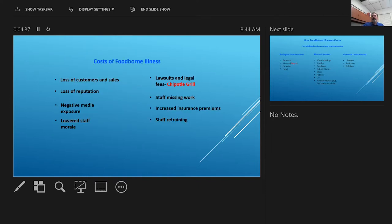Okay. If you have an outbreak of foodborne disease in your establishment, what will happen is usually the media gets a hold of this and it'll be posted through social media, could even be posted on the news channels, hard print in the paper. And what happens is people won't frequent your establishment. They won't go there and buy dinners, meals, food. They won't show up. So that's going to cost revenue. And that's what we mean by cost of sales, cost of revenue.